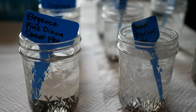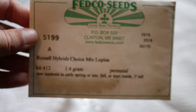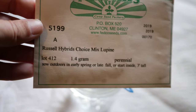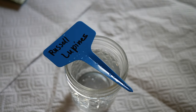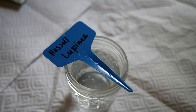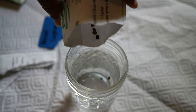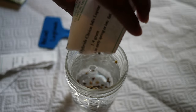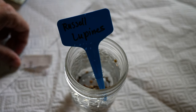By the end of September here in my yard the temperatures have started to cool down a little bit. Daytime temperatures are still about 80 to 90 Fahrenheit, but the nighttime temperatures have started to cool down into the 60s and sometimes 50s — that's what I'm really looking for when germinating hearty annual seeds that need a little special treatment. The same can also be true in springtime if you have a more mild climate. I plant in the fall because my summers get pretty hot and these more delicate flowers don't tend to like it. It takes a little trial and error but once you get it, it's pretty easy.